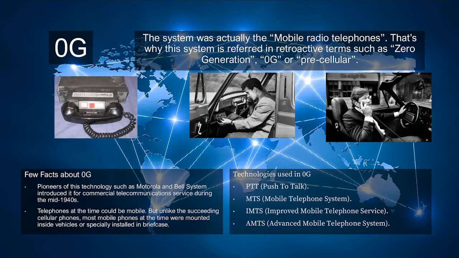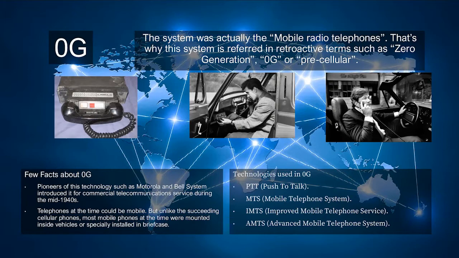So, 0G mobile radio telephone, also known as 0G. 0G refers to pre-cell phone mobile telephony, being the predecessor of the first generation of cellular telephones. These systems are called 0G or zero generation systems. Mobile telephone systems were usually vehicle mounted in the vehicle boot or trunk. The transceiver, or transmitter receiver, was mounted in the vehicle boot and usually connected to the head section. Dial, display and handset were usually fixed close to the driver's seat.